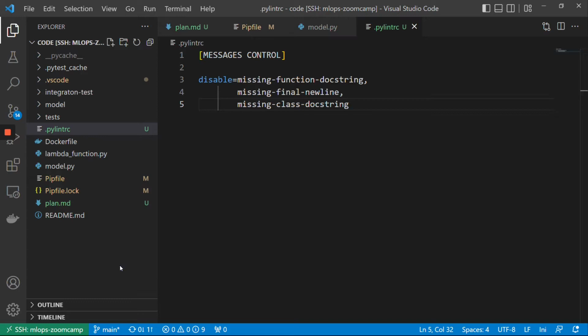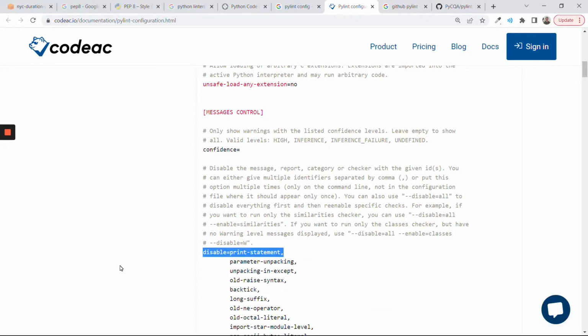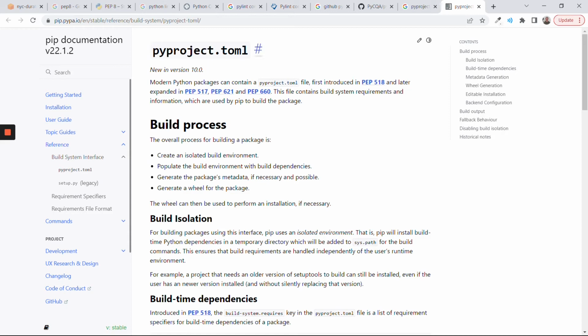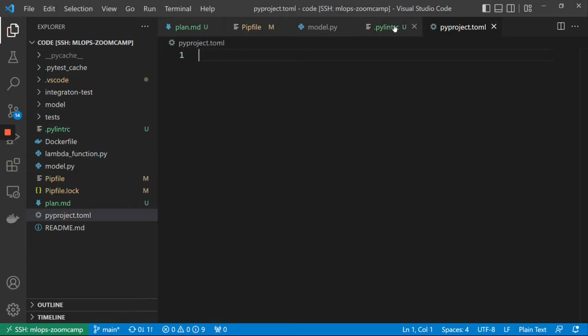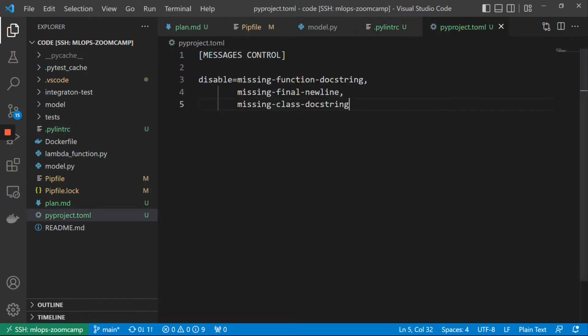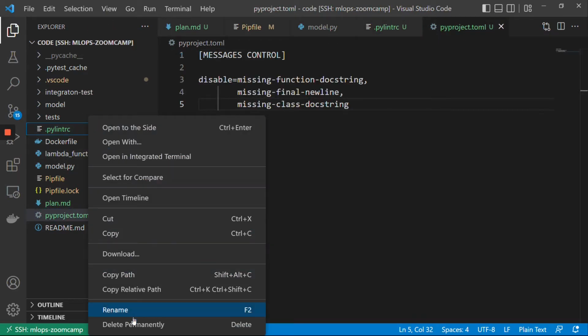There is an alternative though. Now many packages, including Pylint, use a different configuration file. It's called pyproject.toml. You can probably read about this here. This is a config file for Python projects, and many new libraries follow it. So the idea is that if you have a tool, you can put the configuration for this tool in this pyproject.toml, and you don't have to have many different config files. So we will use this because the other tools we will use in this video also use this pyproject.toml, and we can move this configuration there. I will remove this link right now.